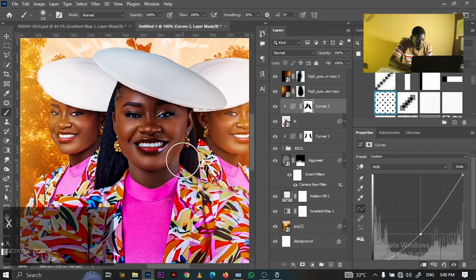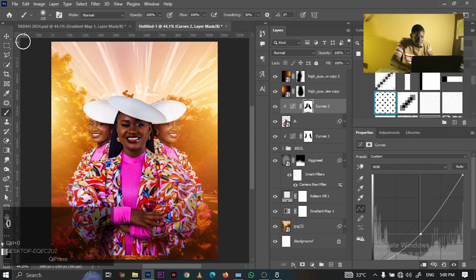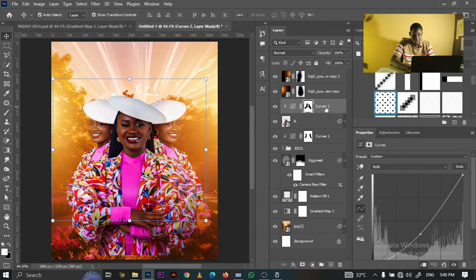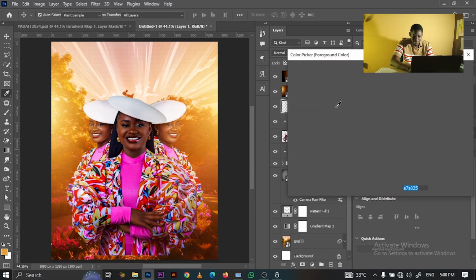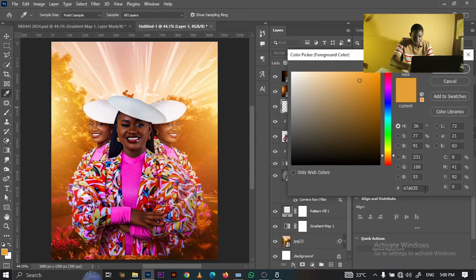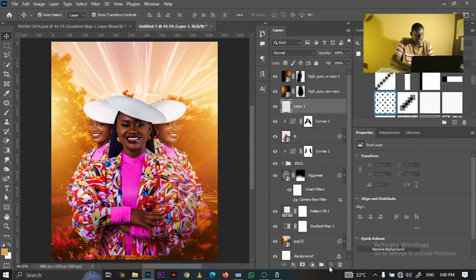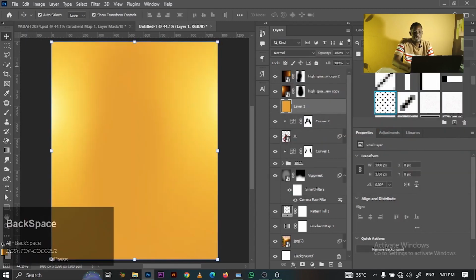All right, then what I'm going to do next is add in my color overlay to add the brightness to it. I'm going to click on this layer and add this particular color to the layer. I'm going to create a new layer and add this color here. So I went to my new layer, created a new layer here, then went to my colors and clicked on Alt and Backspace here.